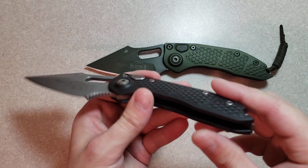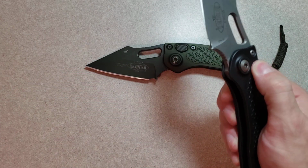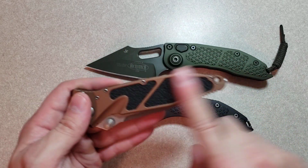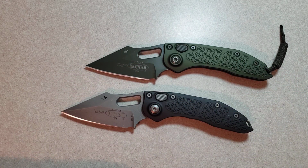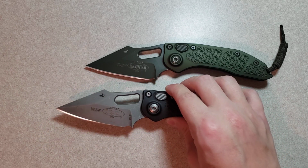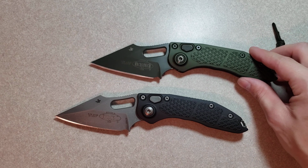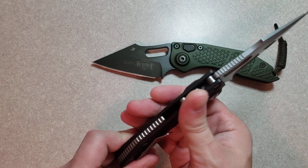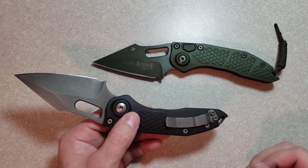So let's talk about ergonomics still. Handle, contoured, good stuff. I like it. It is not going to be the same kind of handle construction that you see on the LUDT and SOCOM. So these are just flat aluminum. It's pretty inexpensive to machine aluminum just in like a flat piece, like on these two knives. I think the reason for the increased cost, which these are just under 400, and on the secondary market they're about 350 normally. I think it is due to the 3D machined handle and the just extra details that go into this knife. It is contoured on this knife because of the clip being done, in my opinion, correctly.